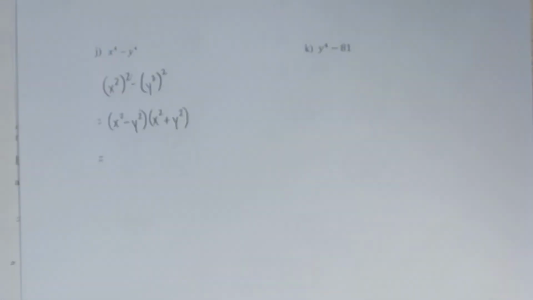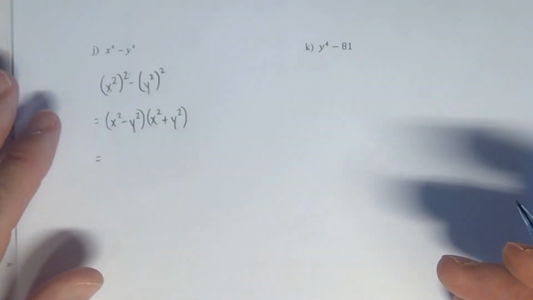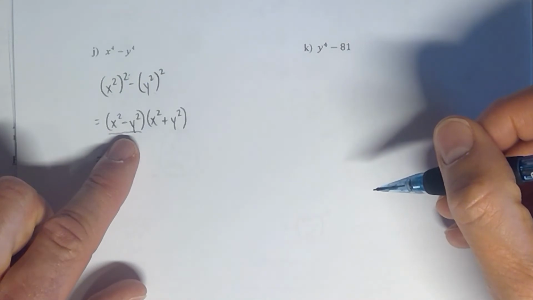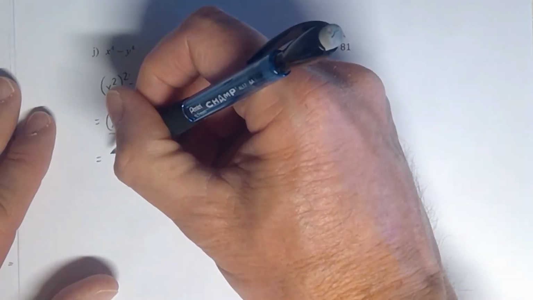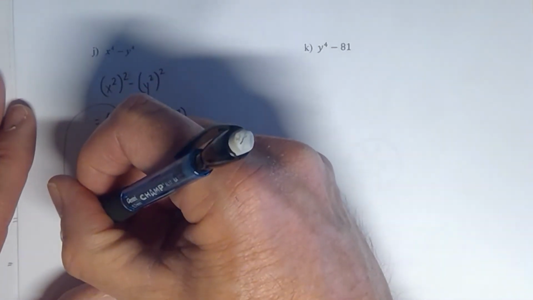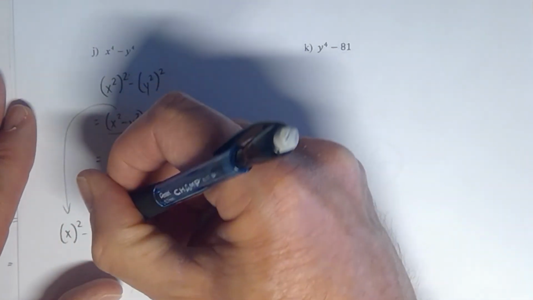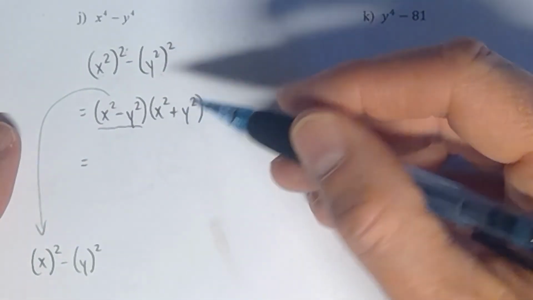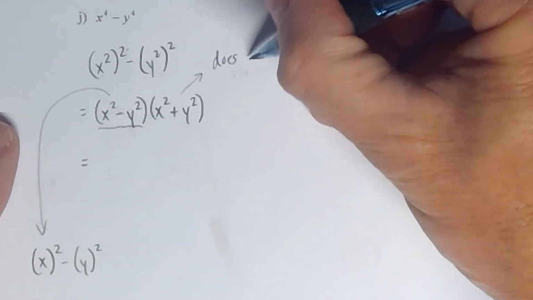But check it out, you guys. We've got our 2 brackets. Normally we would be done because we've got our 2 brackets. But just like we saw in the last problem, one of these 2 brackets, this one right here, can break down, because this is equal to x to the first squared and y to the first squared. Now you might be wondering, doesn't this break down too? I know it looks like it does, but it actually doesn't. Let me explain why.